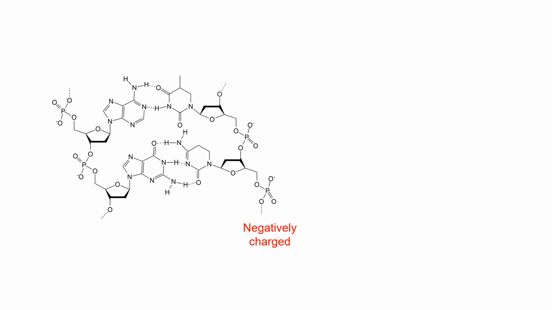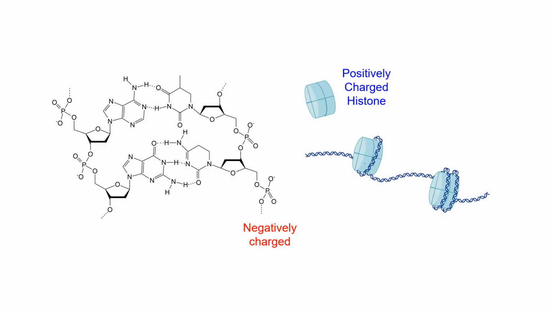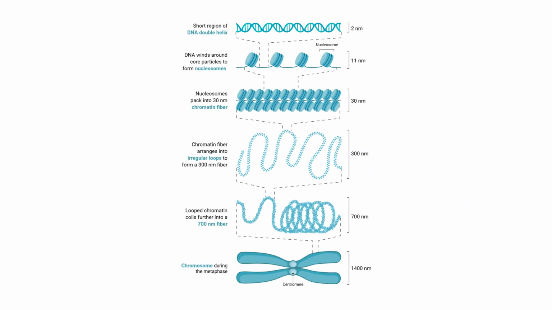So to neutralize these charges, DNA binds to a positively charged protein, the so-called histone. Through this complex, the charge is neutralized. DNA, in the beginning, was a simple double strand, but by binding to the histone, it forms a nucleosome and makes further and further more complicated structures, supercoiled structures, eventually making chromosomes.